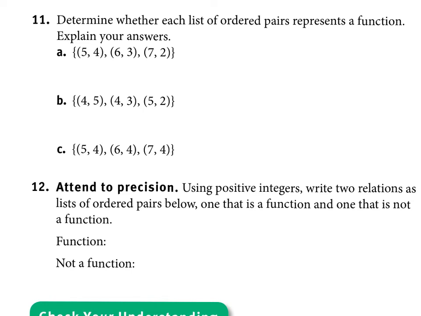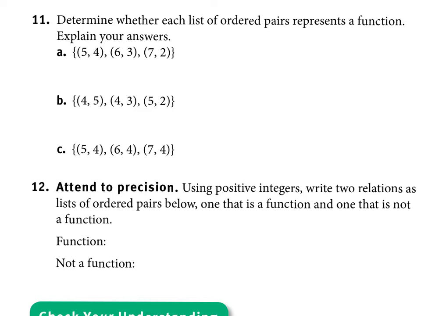Number 11 says, determine whether each list of ordered pairs represents a function. Okay, remember when we go back to the DVD example, for every input, you should only get one output. Imagine pushing the code for Skittles and getting a Snickers and a Skittles. That doesn't happen. Though, that'd be the greatest thing ever. In functions it works the same way. For every input, you would never have one input giving you two different answers.